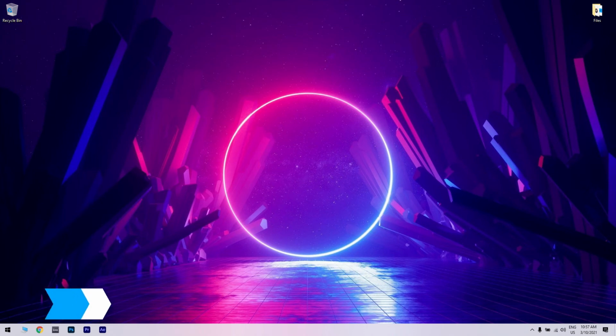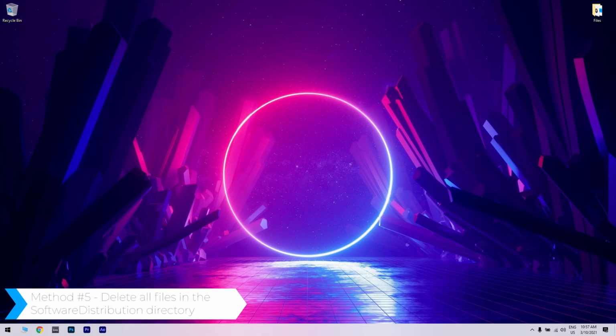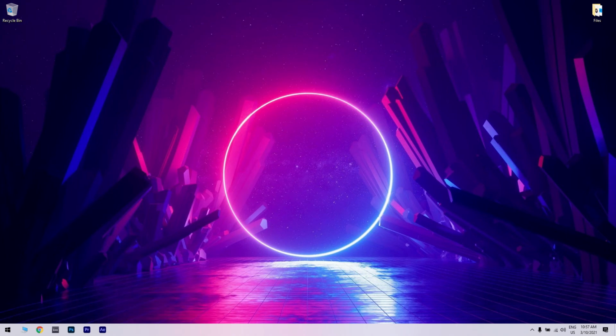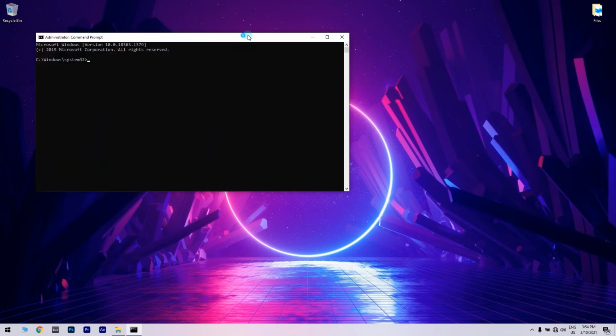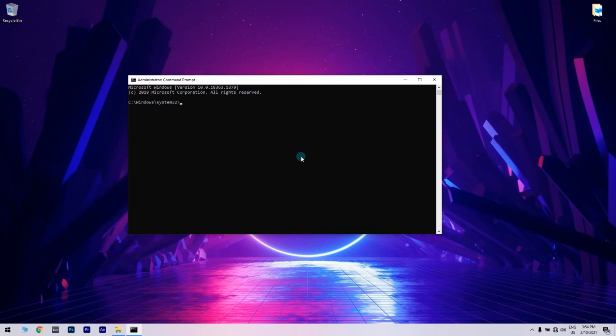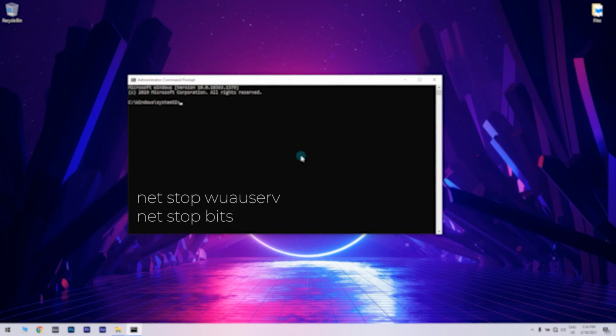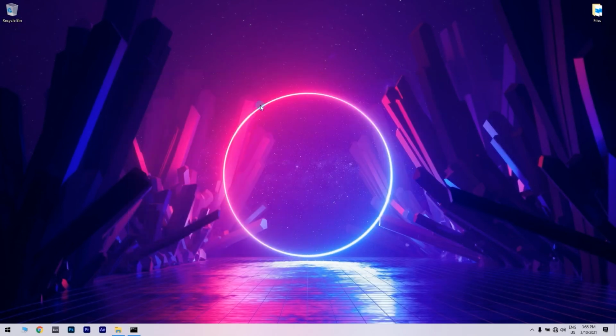Another solution might be deleting all files in the SoftwareDistribution directory. The way you have to do this is clicking the Start button in the lower left corner, write CMD, then right-click the command prompt and run as administrator. When command prompt opens, just run the following commands. Then, minimize the command prompt.